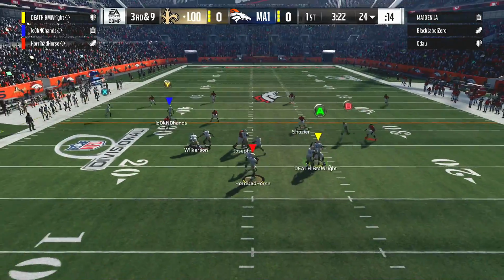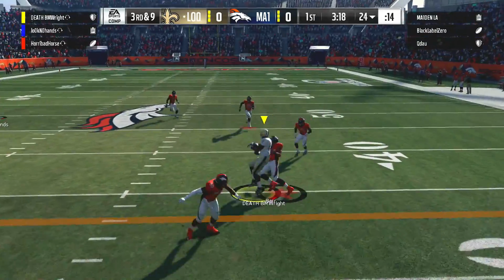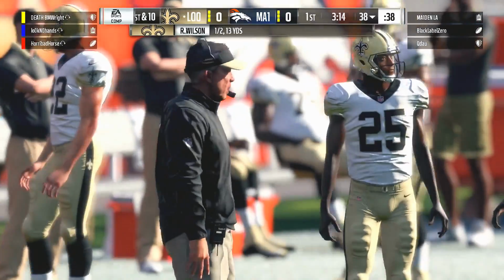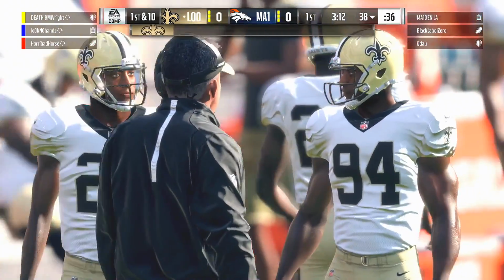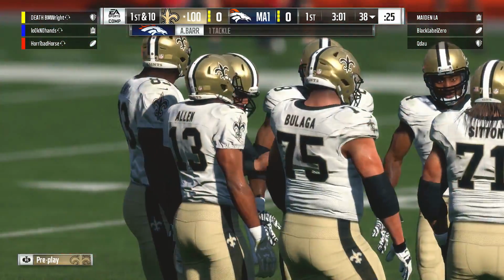Off the play fake. Here's Wilson. And this one complete to Martellus Bennett. And he's going to have the first down at about the 38. That one goes for 13 yards, and it moves the sticks.